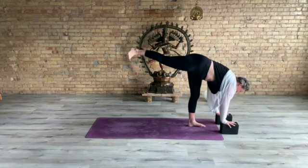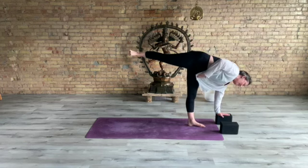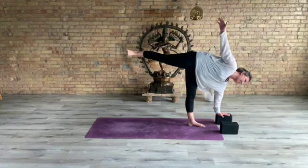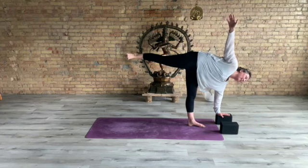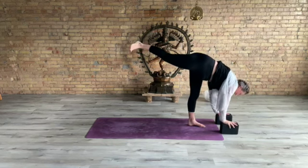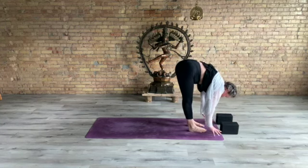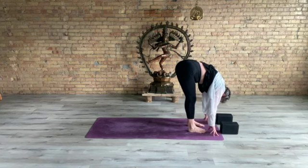From here, we're going to stack the right hip, keeping a flex through the right ankle, and then your right hand can either stay on your right hip or reach to the ceiling. Finding half moon. For three, two, and one. Lower down. Lift your right leg up as high as you can, standing splits, and then lower the right foot down. Forward fold, Uttanasana. Breathe here.